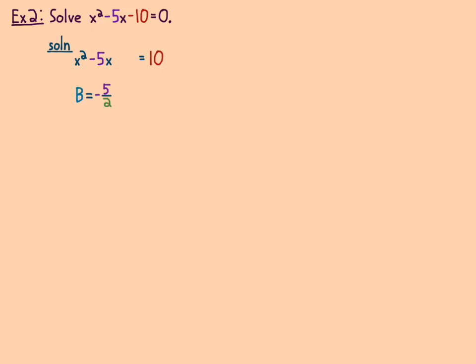And b squared, then, you have to square the numerator and denominator. Of course, b squared is always positive. So that's going to be 25 fourths. So that's what I need to add on both sides of the equation. Notice I'd already moved the negative 10 term on the left to the right side, it made it a positive 10. So now I'm going to add the 25 fourths on both sides in the space that I left.